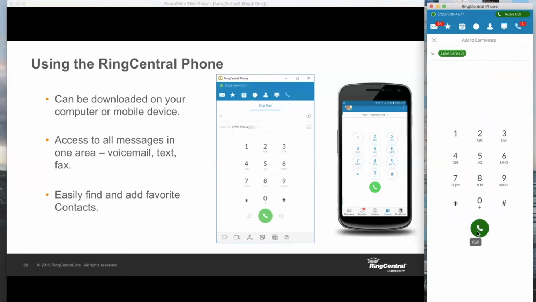Now, what this is going to do is essentially do the same underlying behavior, right? So it puts Susie on hold and rings Luke exclusively. As soon as he picks up his phone, two additional buttons will appear at the bottom of the app. One will say merge calls and one will say cancel, right? So if he says, yes, I am available to be part of this conference call, you just press the merge key in the bottom left here.